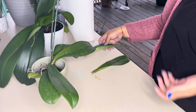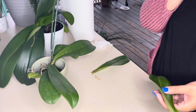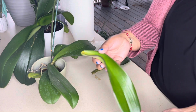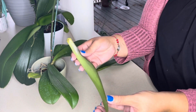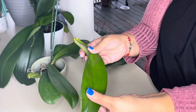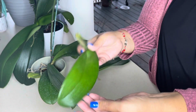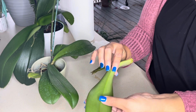And I noticed that one of my no ID Phalaenopsis had a leaf on the floor, and I thought it was kind of weird because the leaf, as you guys can see here, this is the leaf that was on the floor, and it's quite a healthy leaf. I mean, it was a green leaf, it's super shiny, it's very thick and stern. So I really wasn't sure why this leaf had just fallen off the plant by itself.